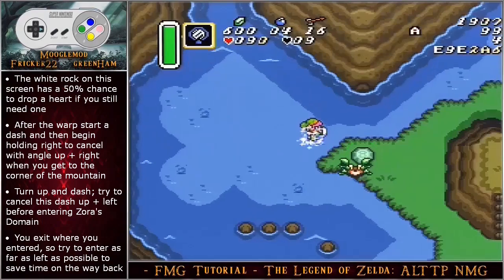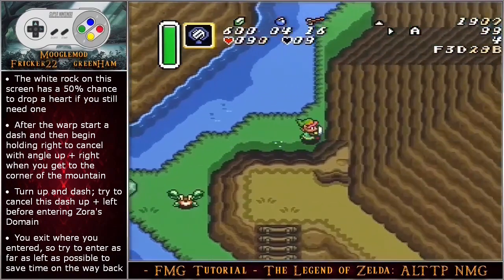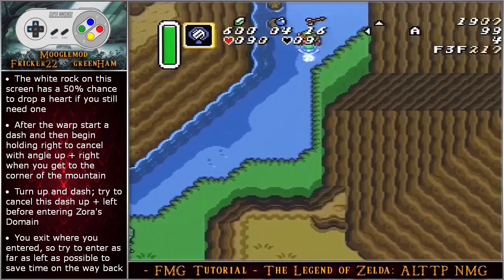After the warp, start a dash and then begin holding right to cancel with angle upright when you get to the corner of the mountain. Turn up and dash. Try to cancel this dash up and left before entering Zora's domain. Dashing into a mosaic transition will cause additional lag, but if you cancel too early, that time save won't matter.